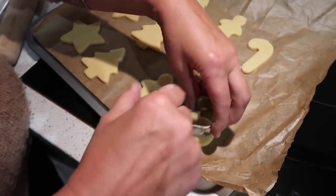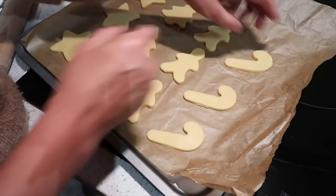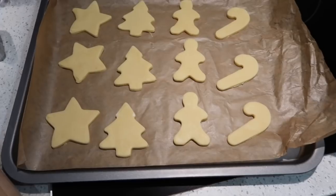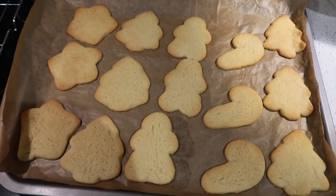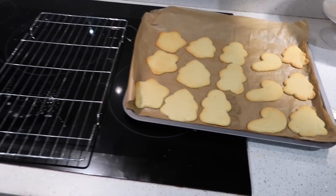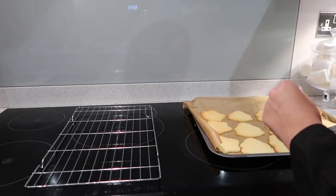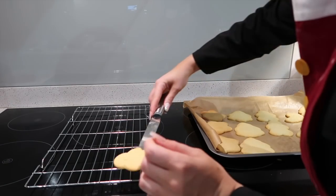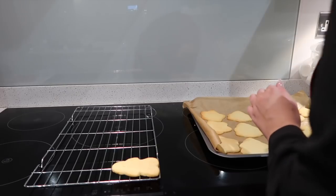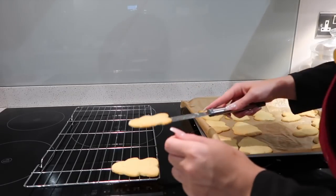Once you have cut all of your cookies out, you are then going to pop these in a preheated oven at 175 degrees and bake them for around 7 to 10 minutes. Now, I would advise looking at them at around 7 and then just assessing. Mum actually left these in for 9, and as you can see, they're a little bit too dark around the outside. We probably would have liked to have baked them for a little less, so around 7.5 minutes maybe. But like I said, just keep monitoring them, and when they start to look lightly brown around the outsides, you want to take them out.